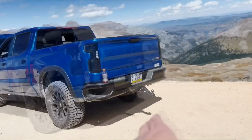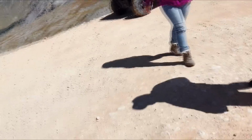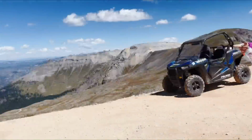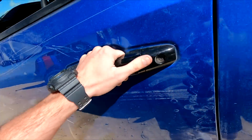Take care. Take care. Do you think that you could fit your side-by-side through this gap here? Do you think you could fit through there? Okay. A couple of them through there. They didn't seem to think so, and they weren't too happy with us. And they yelled at the Porsche people that were here. We're here and they yelled at us. Are you serious? I know. It's an 18-wheeler through here. Like half. We'll head back down the other side then. Are you f***ing kidding me? There's no way. Dude.